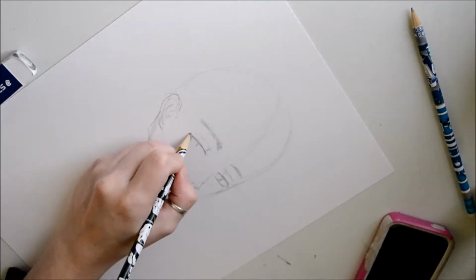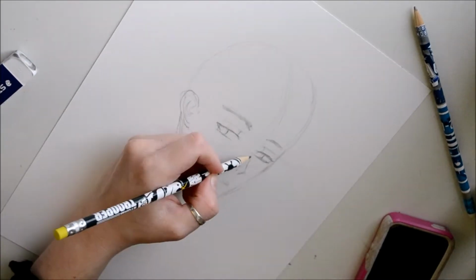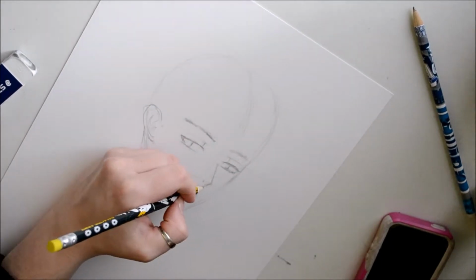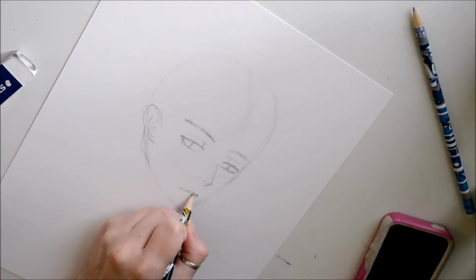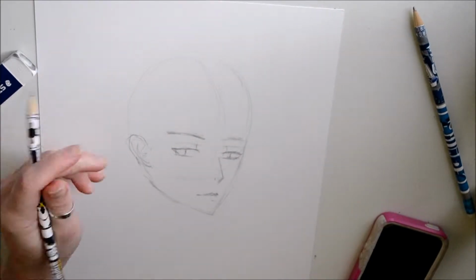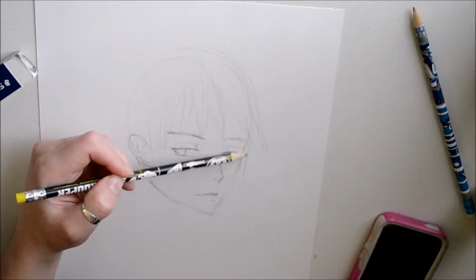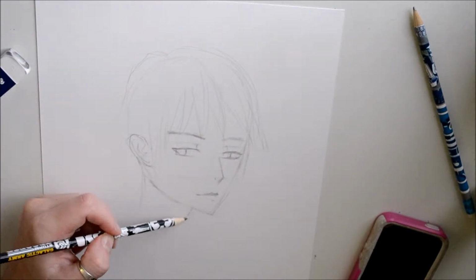If you're going to make his eyes droopy, you're going to want his mouth to kind of reflect that self-confident attitude. So instead of drawing a full-on smile, I kind of drew a half smile. His lips are slightly parted. This gives him that self-confident look which I was going for.